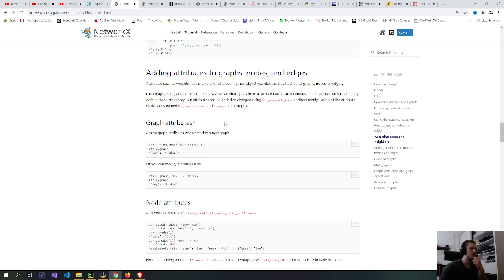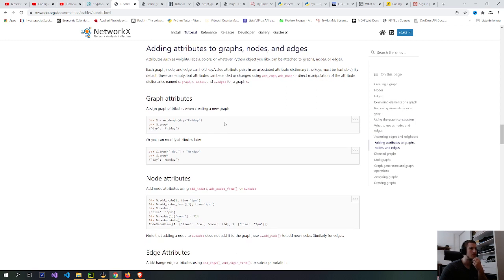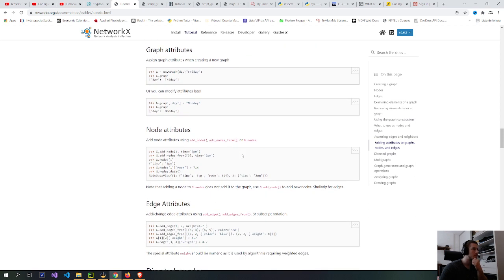Each graph, node and edge can hold key-value attribute pairs in an associated attribute dictionary. The key must be hashable. By default, these are empty, but attributes can be added or changed using add_edge, add_node, or direct manipulation of the attribute dictionaries named G.graph, G.nodes, and G.edges for a graph G. Assign graph attributes when creating a new graph.